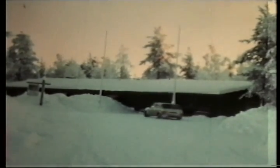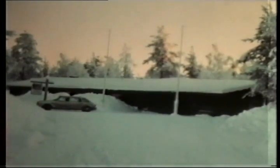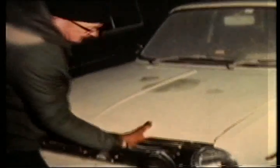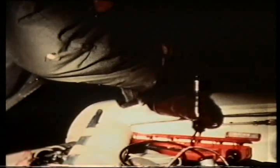We are now nearing the Arctic Circle itself, where it doesn't come much colder, for an overnight stop. Welcome warmth and shelter for the team, but a night in the open for the car to prepare for tomorrow morning's cold start tests. No need for coats inside a car with this heating system, even up here. Next morning, we start the checkover before arriving at the moment of truth, when the ignition key will be turned. This car has been out all night in temperatures around 70 degrees of frost, and it's a long, long night.